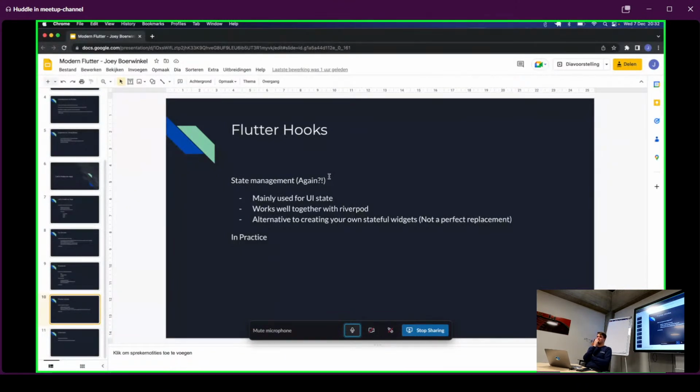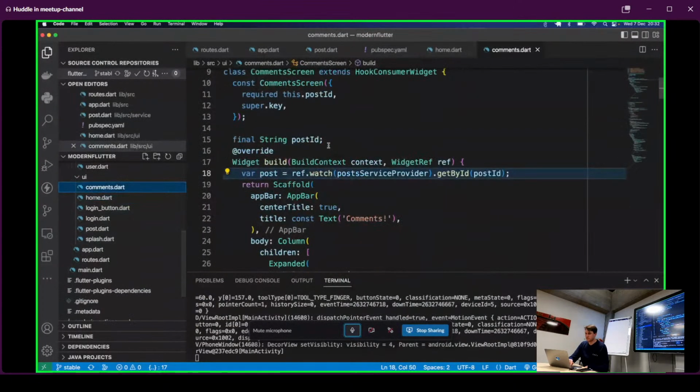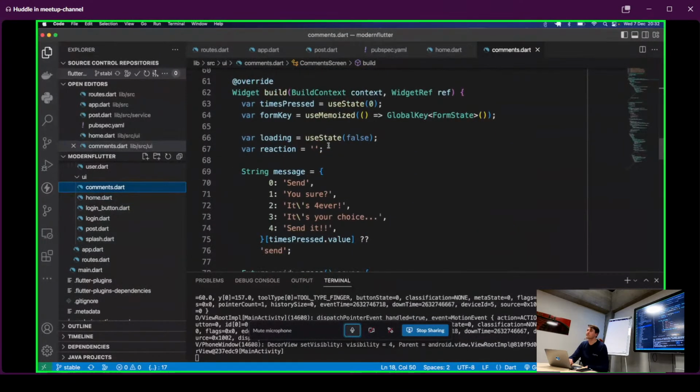But due to the use memoized. No, definitely. Because you can use it to cache data over multiple instances of a stateful widget. Yeah, exactly. It's not possible with the regular stateful widget. You have to define a final or const global key at the top.